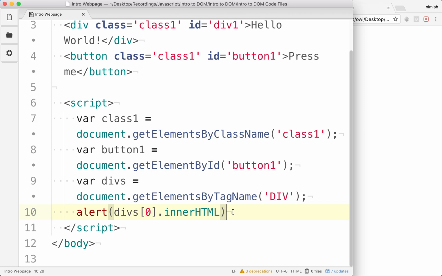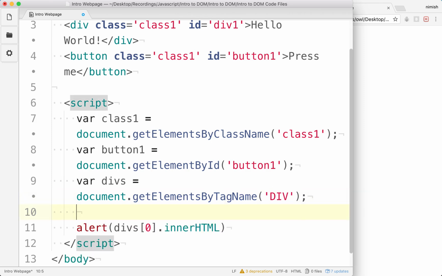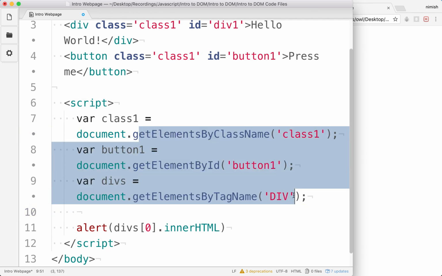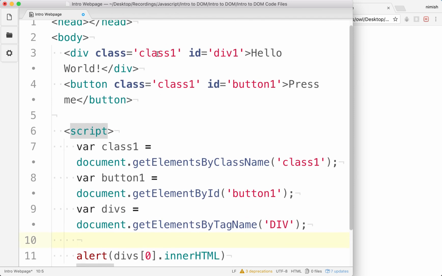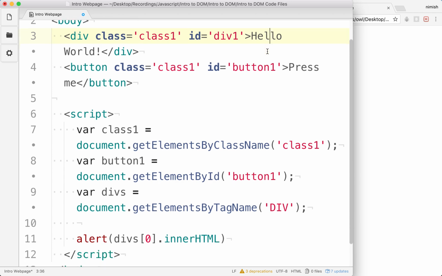Okay, the fourth way of retrieving elements is going to be via using what's called the query selector. Now the query selector is arguably the most powerful of all of these because it combines all of the functionality into one function. So using my query selector, I can find elements by their class name, by their ID name, by their tag name, or even more than that. I can even search for elements by their HTML, or by even attributes. So for example, if I had a bunch of buttons that were blue, then I could call upon everything with the attribute color equal to blue, and it would retrieve me all of those elements there.